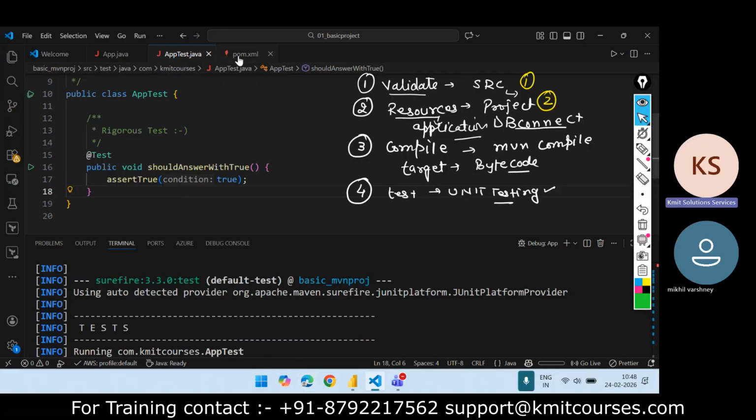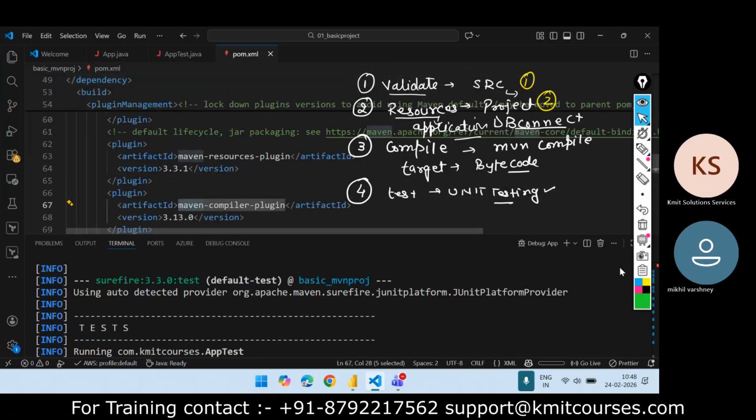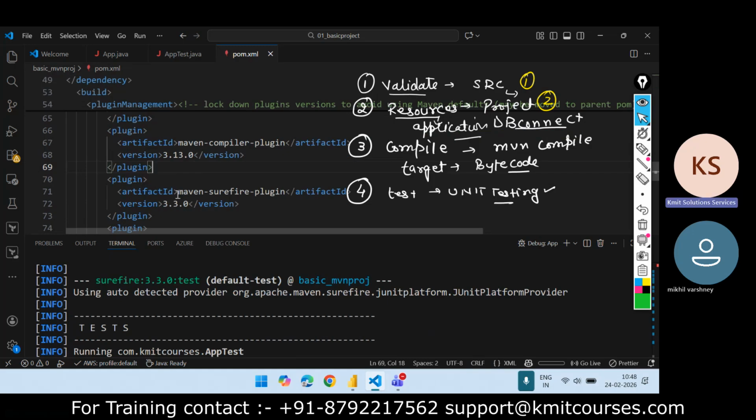So if I go to pom.xml, here you can see there is a plugin which is the surefire plugin, and this is used for creating the surefire report. Now what is a surefire report? For example, when your tests get executed, you want to do some automation on top of that.